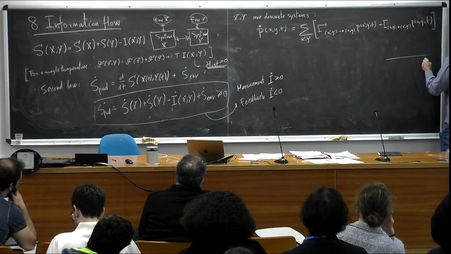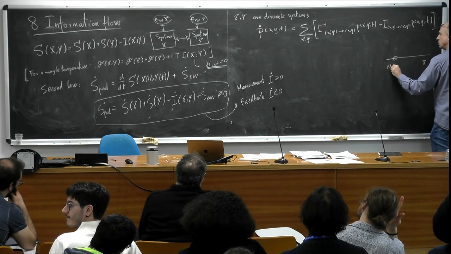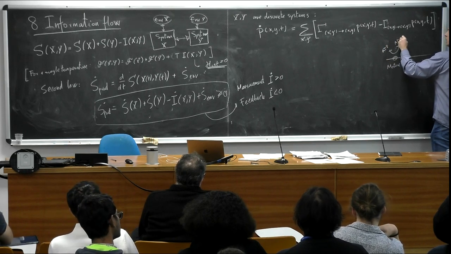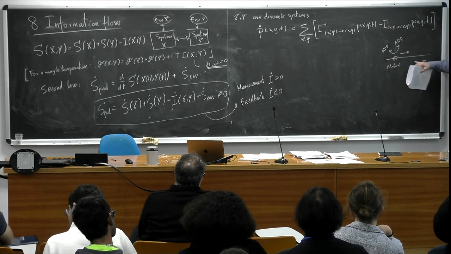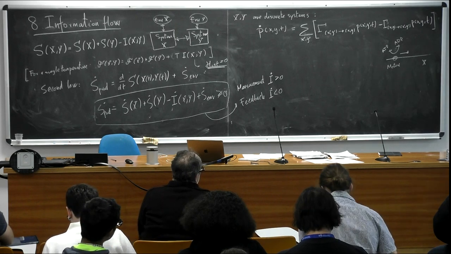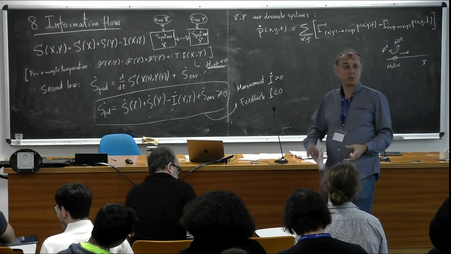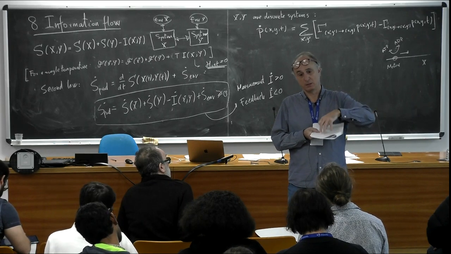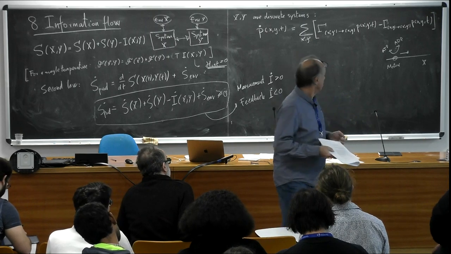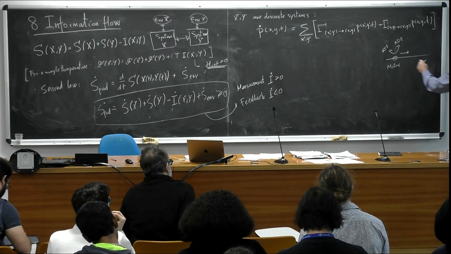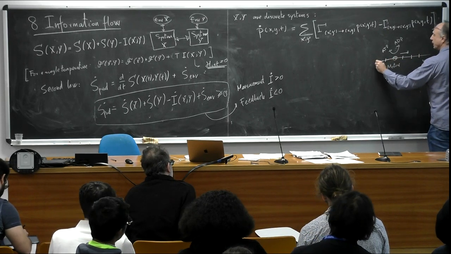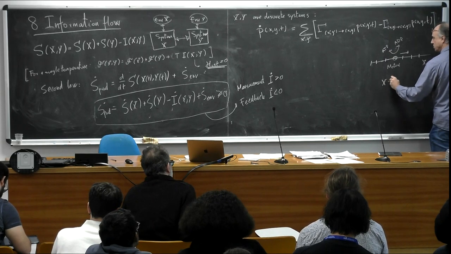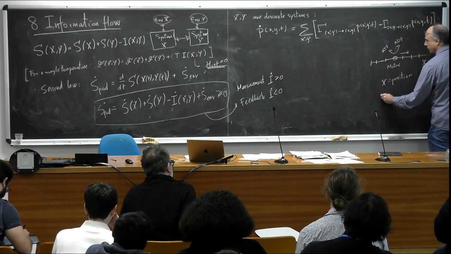X could be the position of a particle. So you have a motor. The motor consumes ATP. It releases ADP. And it moves in one direction. So x could be the direction, the space, of course, must be discrete. So it could be steps. And actually, this is what happens in biological motors. Many of those motors work in DNA, for instance, and the steps are discrete. So you can have that your motor moves like that. And y could be some internal state of the motor. So x is the position. And y is some internal state.